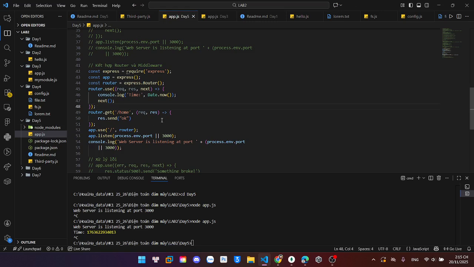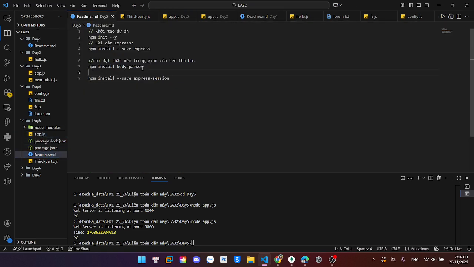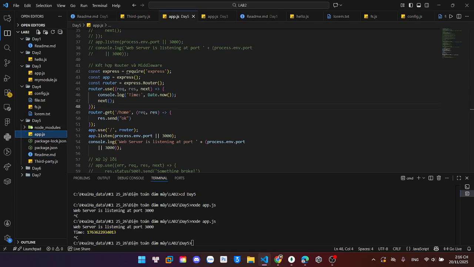Third-party middleware. The modules we install with npm, for example body-parser, parse data from a form. Express-session manages user sessions. To use them, we install body-parser and express-session.